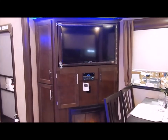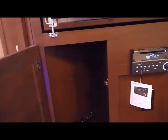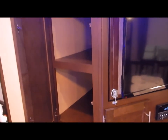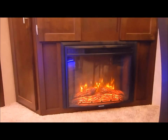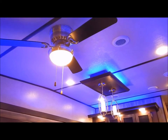You have your entertainment center directly behind the dinette. It does come with your TV and your Furion stereo DVD player right beneath it. You do have storage in here as well — behind the TV there's a clip you can remove to open it up for additional storage. Beside the entertainment center there are four pullout drawers giving you a nice amount of storage. At the base of the entertainment center is your fireplace, which does come included in the price. And in the ceiling it does come with a ceiling fan for air movement and circulation, along with a ceiling tray above your island.